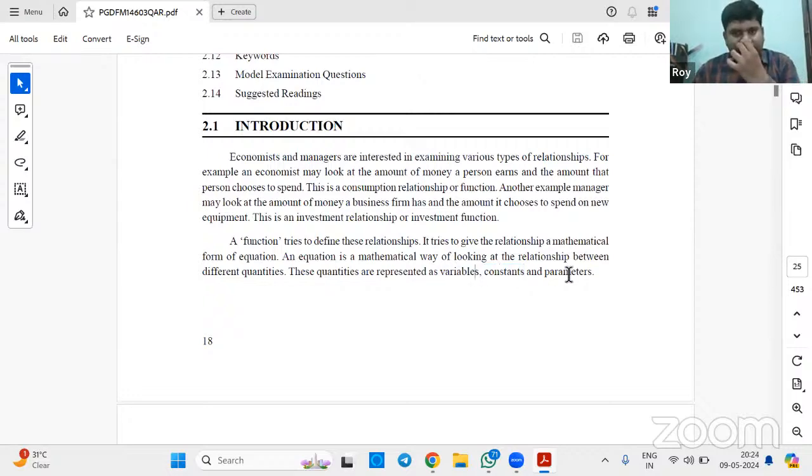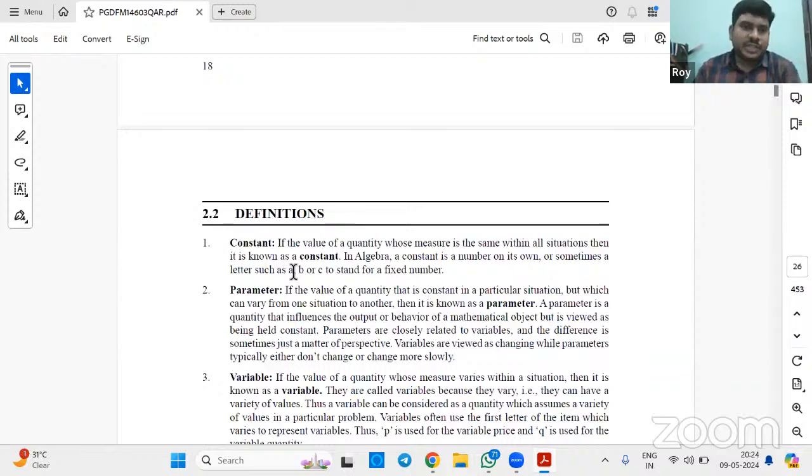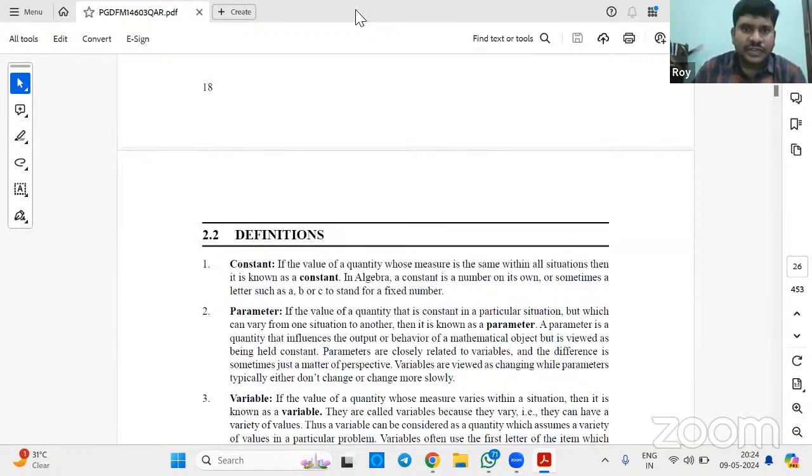Those are the variables. Parameters are combinations of those things. Let us go into that. Now, the definition: what is a constant? A quantity whose measure is the same in all situations. If Shravan did the sales, or Shravana, or Sharda, or Shravan Kumar, or Induja did the sales, whatever the sales, the profit on the mouse W stays the same, then it is called a constant.